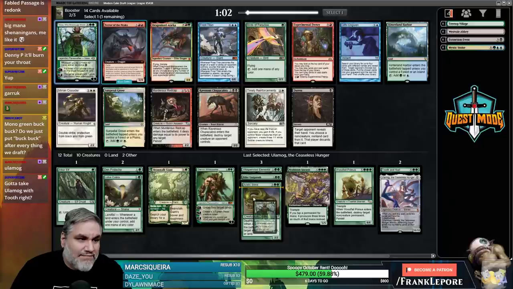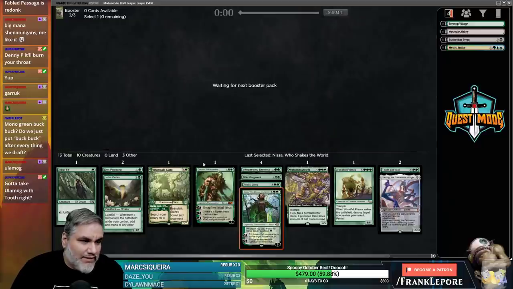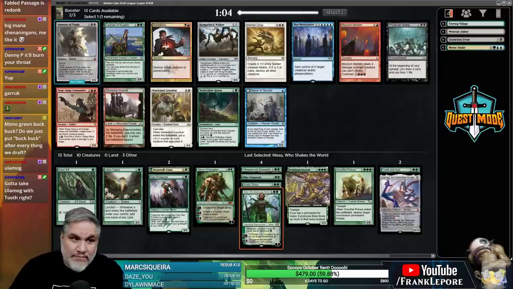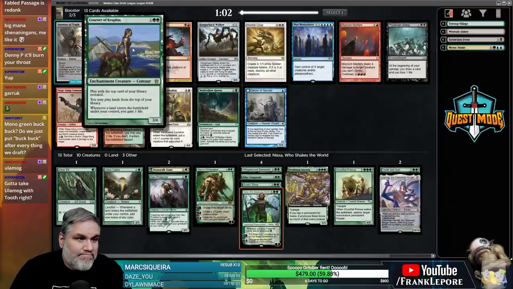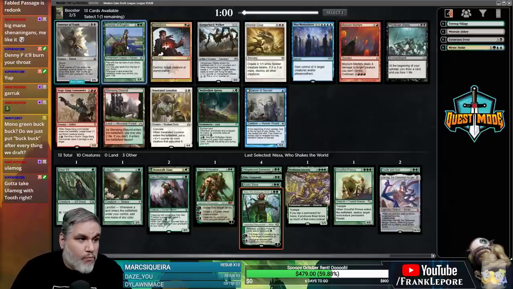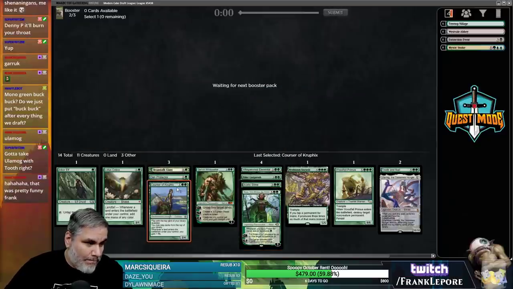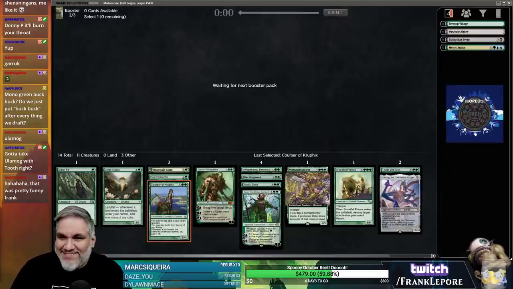I don't have to say anything. We know. You're also a 3-drop. No one's playing Den Protector on 2. Come on. This guy's good. Corsair of Crewfix it is. I bet Wolf Willow Haven comes back. Mark, it's good to have you back, buddy.